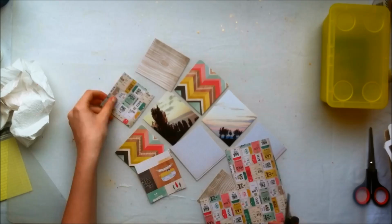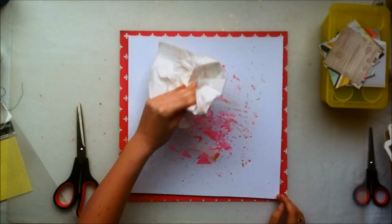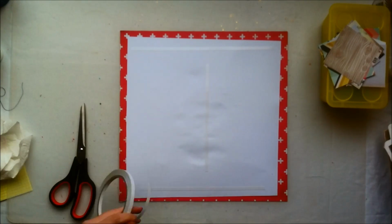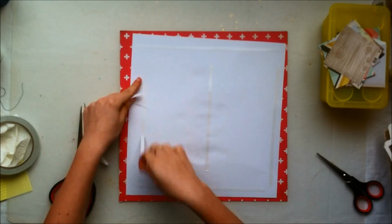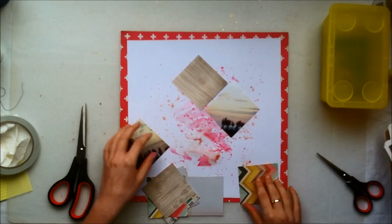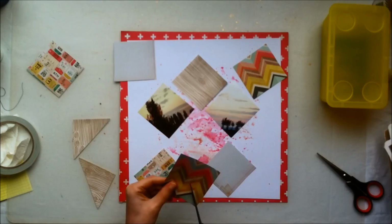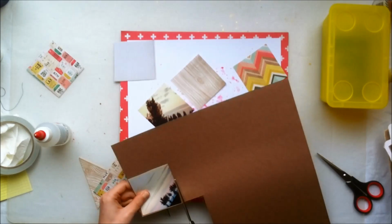So I came across these photos, and they were taken when my boyfriend was visiting me back when I still lived at home, which was last year. We took a lot of walks to the park. We always, or most of the times, brought Amy and Ember along with us. And on this night, I brought my camera along with me too, and we just took a bunch of photos. I took some photos of my boyfriend, took some photos of the dogs, the usual. And these were some landscape photos, if you want to even call them that. I'm not sure if they deserve to be called landscape because it's not super interesting. But I thought, hey, I can easily cut off some of these photos because it will still have the same focus point, and it also works with the Journey collection in a way. So I figured, hey, let's just go for it.